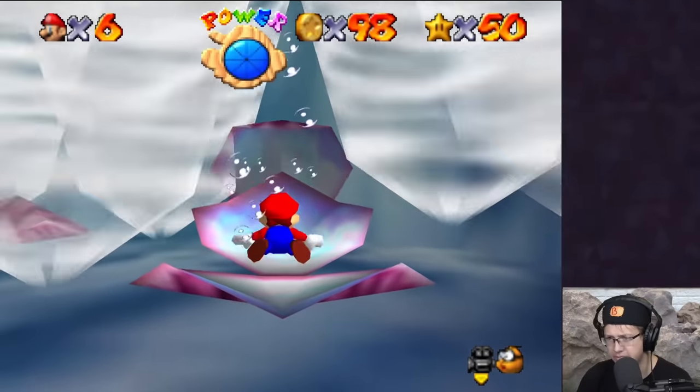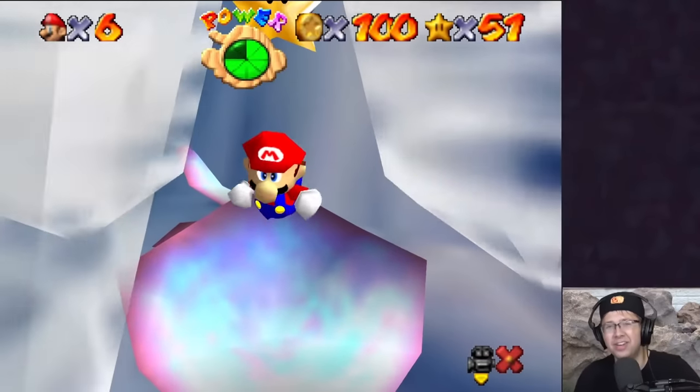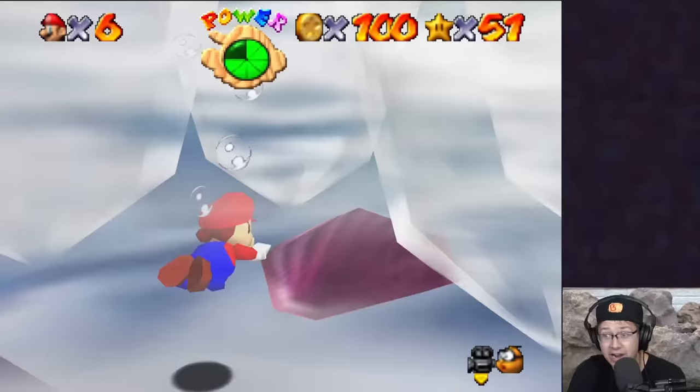All right. And 7 and 8. The star spawns right there. There we go. Ah, feels good to completely finish a level. Okay, and I think that's it. We've done everything. So, wow! Our way out of there.